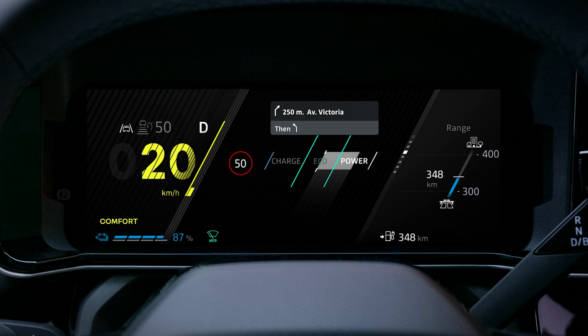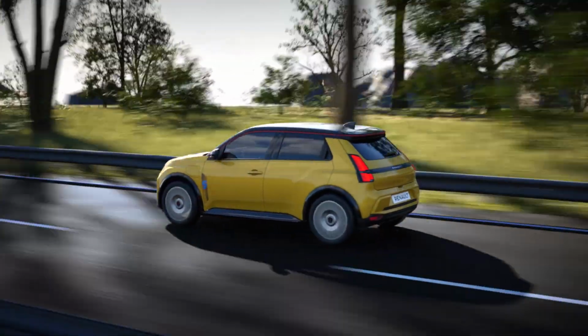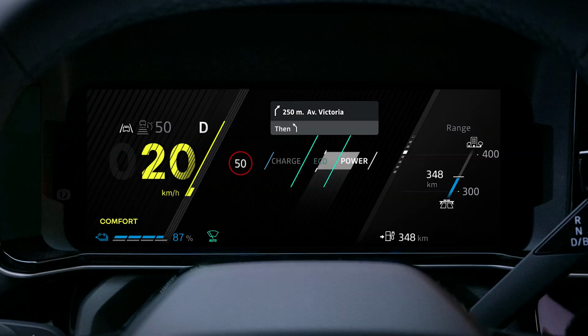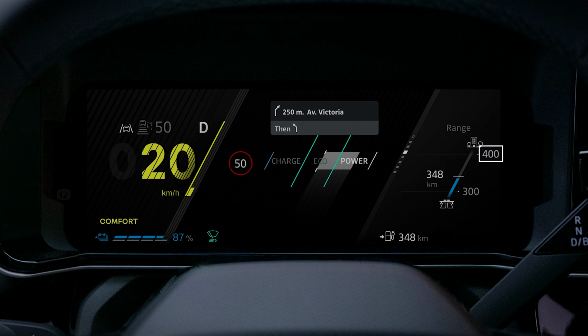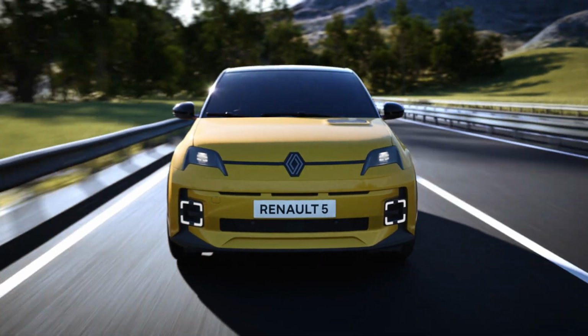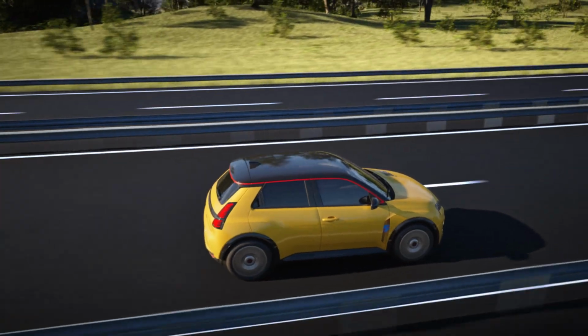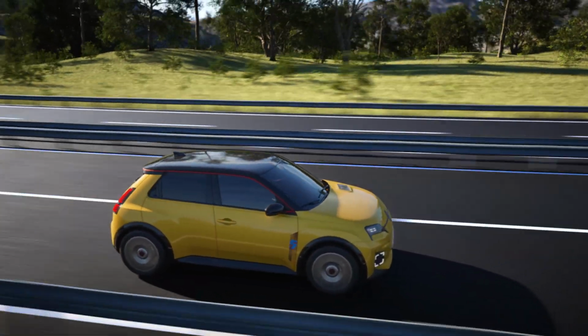The autonomy widget helps you to visualize your remaining range according to the type of road you're about to cover. Based on your driving style over the last 70 kilometers and the level of your battery, this is your current range. This figure represents an estimated range when driving in an urban environment, and this one when driving on the motorway. Note that these figures are an indication, and that your range will therefore vary according to your speed, as well as the outside temperature, for example.